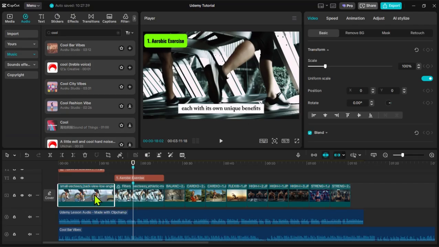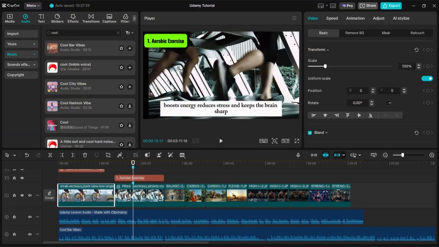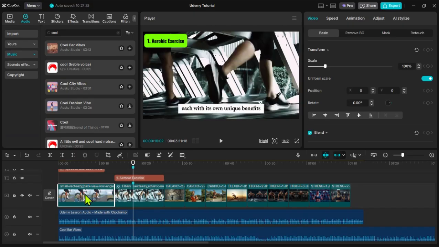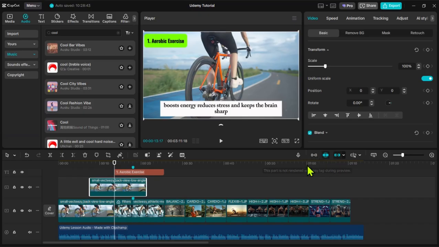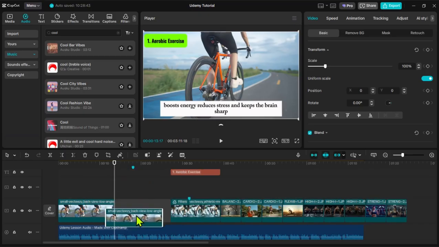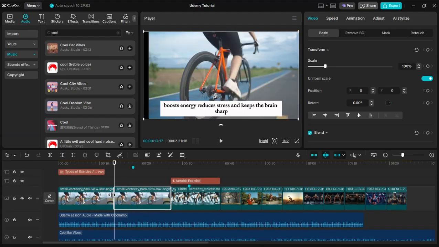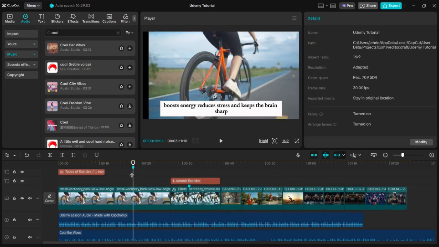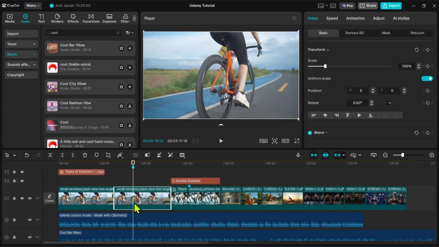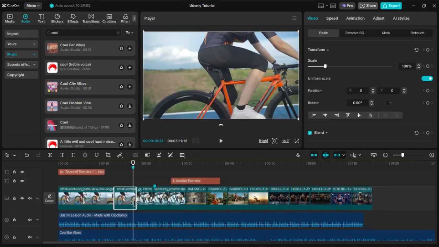How are we going to do that? If you drag it, it's not going to be dragged because the clip has a duration. So you can just copy it, click on it, Ctrl C. Then you make sure that you select this main track magnet, you turn it on. Then after that, you drag it, the one that you copied, and drop. As you bring it here, it's going to create a space for you because that main track magnet is on. You leave it and it is there. So remember that this is where we want to make the transition. So you come here to this end and then you drag the anchor down here and then you leave it.